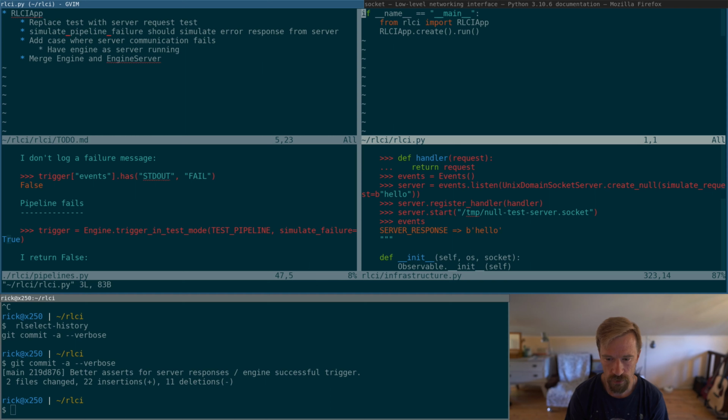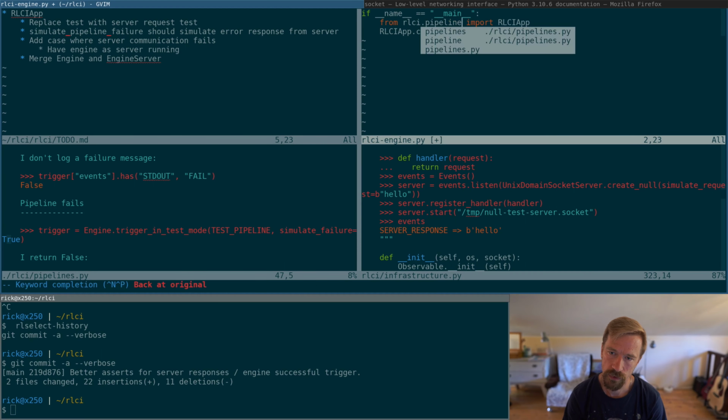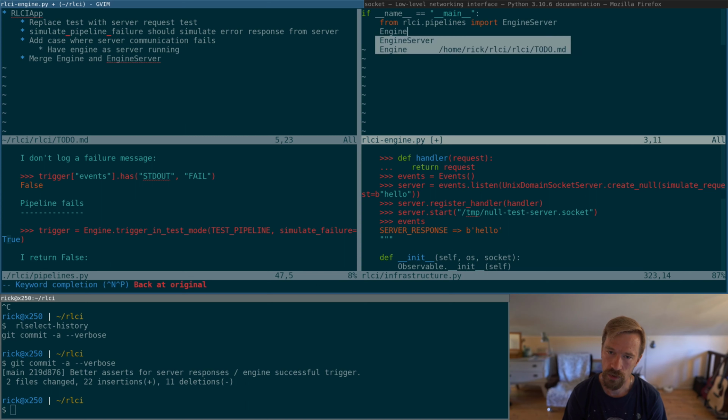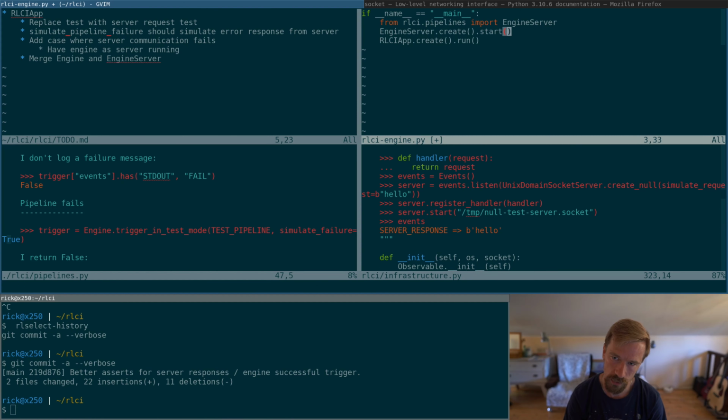Let's create a similar one, like an entry point, and say RLCI engine.py, from RLCI pipelines import engine server, and then engine server.create.start.